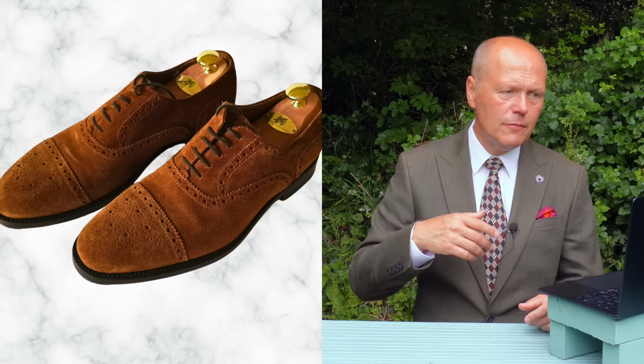You can throw them on with a pair of grey flannel slacks. They're very, very versatile in a gentleman's wardrobe, and this is a nice colour. It's not too dark, not dark chocolate, it's a lighter, as they say, tobacco brown. I think you could put these to use in your wardrobe on a daily basis, and for 170 quid for a Blake Rapid Stitch shoe made in Italy, that is a good price.